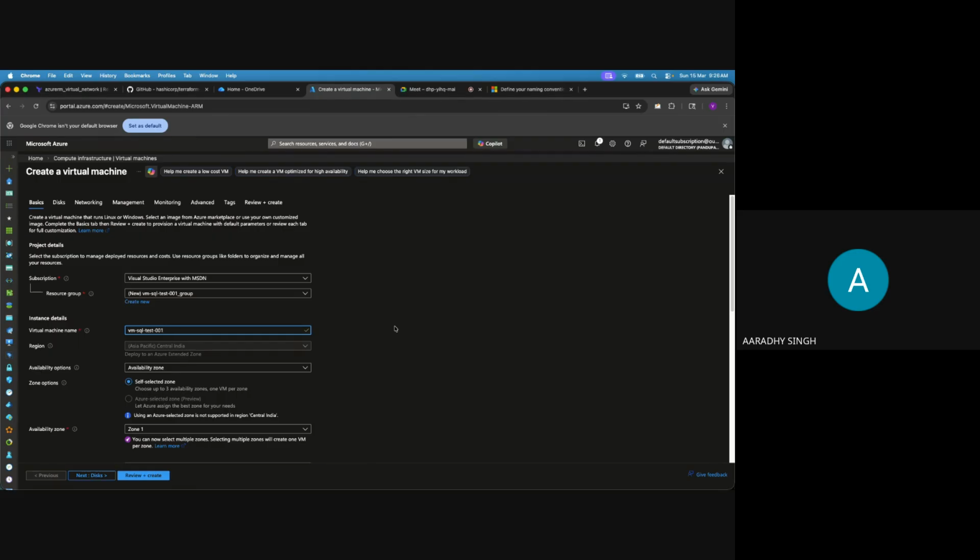Suppose the customer name is Coca-Cola Hellenic, so CCH. Then the project name is DSL, so dash DSL. And then the environment, maybe production, so dash prod 001. So in the production environment, if you have 10 machines, it will be VM, customer name, project name, environment, dash 001, 002, and so on.